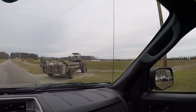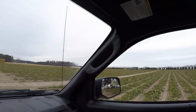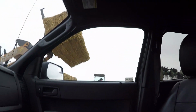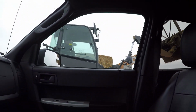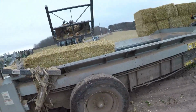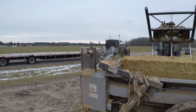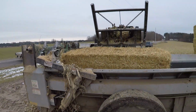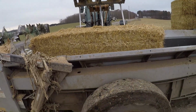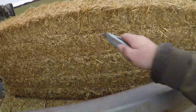These are the strawberries. There's gonna be a lot of food out here next year. And Abram are off to go get more bales. So we're gonna call that good.